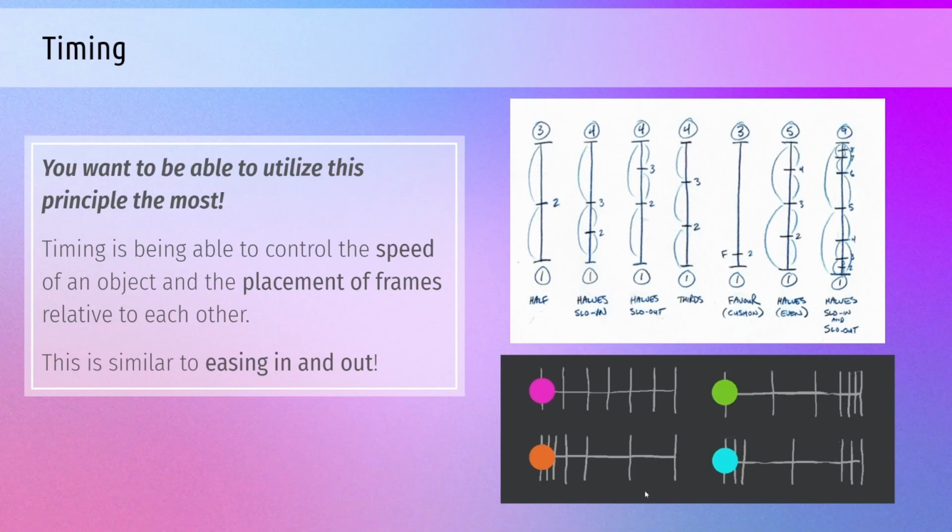To the bottom here, we'll see different frame timings. And while I said you don't want to see this in your frames, it depends on what you're going for. So maybe the action is really fast in the beginning, so you're going to see the beginning, this part of it, but then it slows down. That's what timing is about.